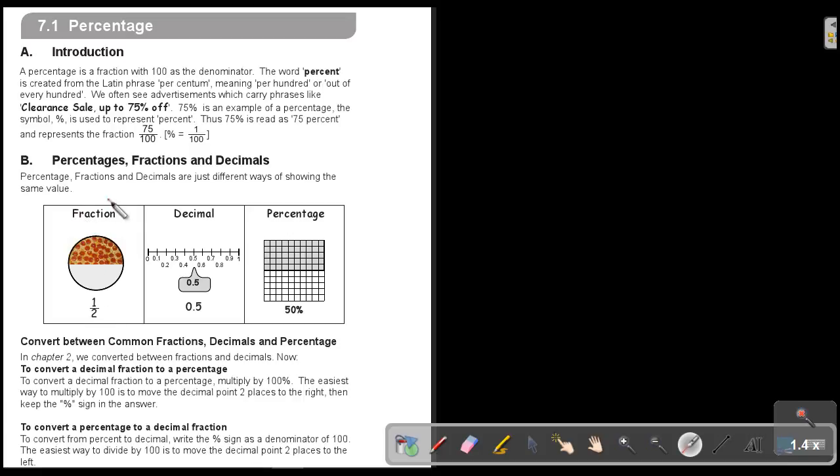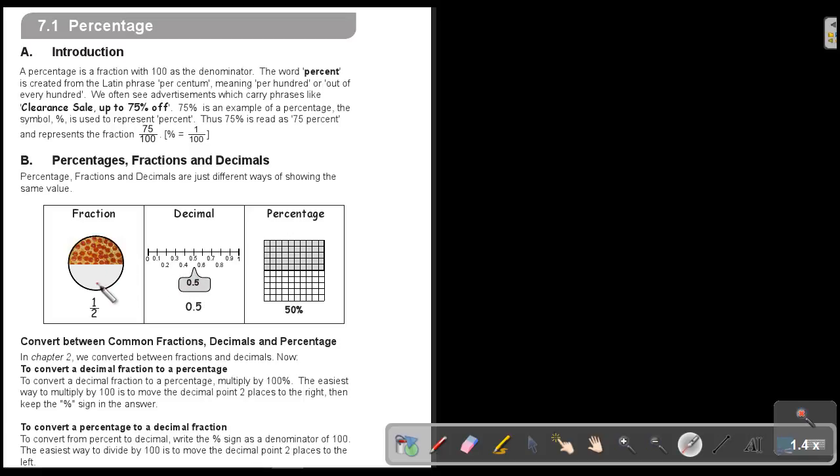If we want to present it as a vulgar or common fraction, we can actually just take a pizza and that will be half of the pizza. If we want to take this half and make it a decimal fraction like 0.5, it's a number between 0 and 1 and it's exactly in the middle, therefore 0.5.